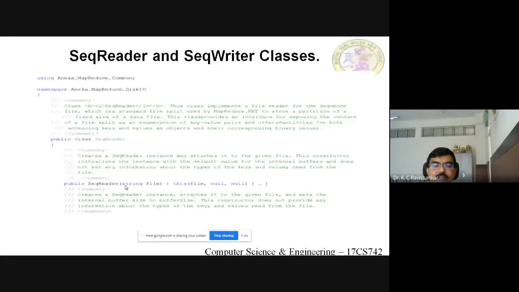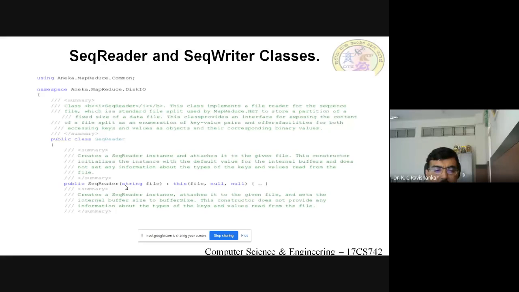It creates an interface and attaches to the given file. This constructor initializes the instance with the default values for internal buffers and does not set any information about the type of the key and the value, because the key and the value can come in any fashion, which we have seen: either a numerical value or a character value, and you can even think of integer and float values also being implemented here.